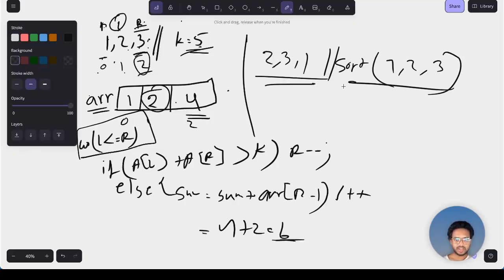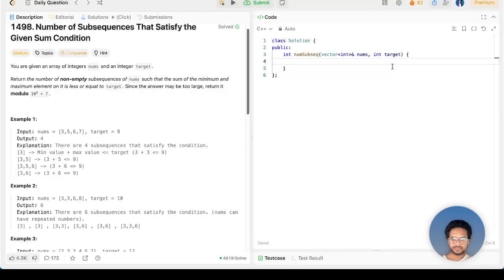So each and every time I have to sort my array and then do this kind of calculation. Okay, so if I code it, initially I have to take the size of my array, and each and every time I'll sort my array.